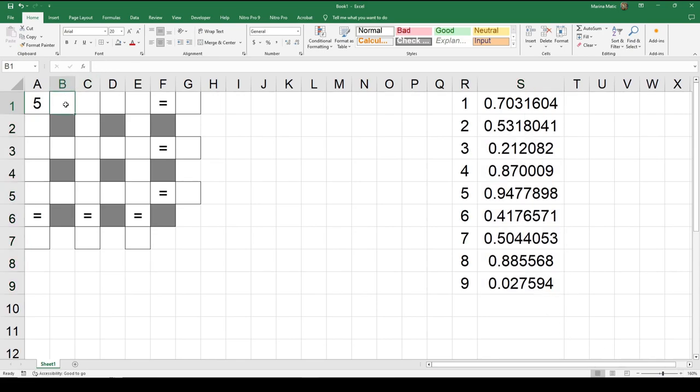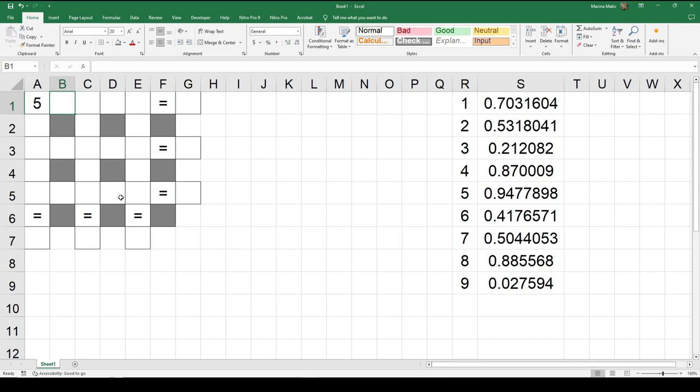In this cell here, I need to have a formula that is going to display either plus sign, minus sign, or multiplication sign randomly. The reason why I'm not including the division sign is that the division sign needs to be programmed differently, because when you have a 3x3 grid, the only divisions that are possible without producing fractions are 8 divided by 2, 4 divided by 2, 6 divided by 3 or 2, and 9 divided by 3. So those are the only options that I can use with these 9 numbers in this grid and not have fractions, because that is too complicated.